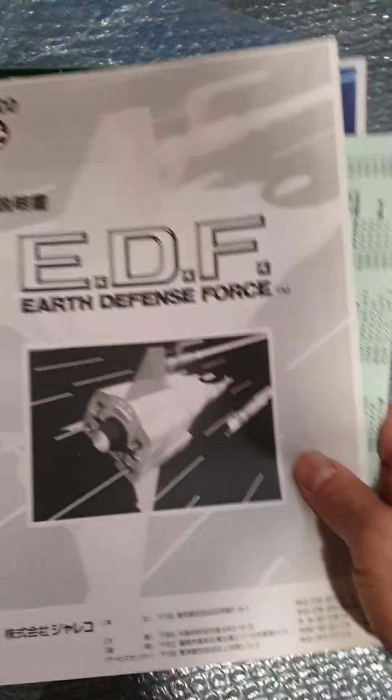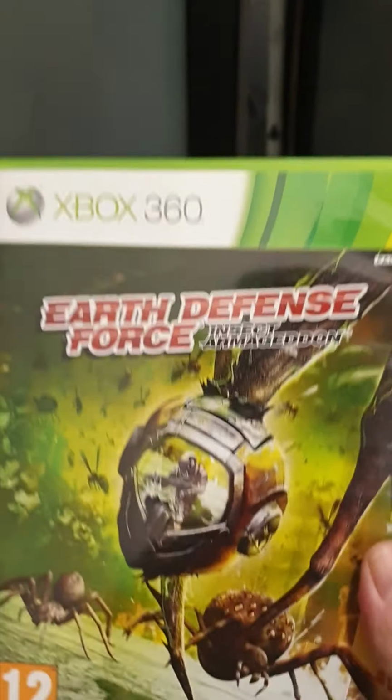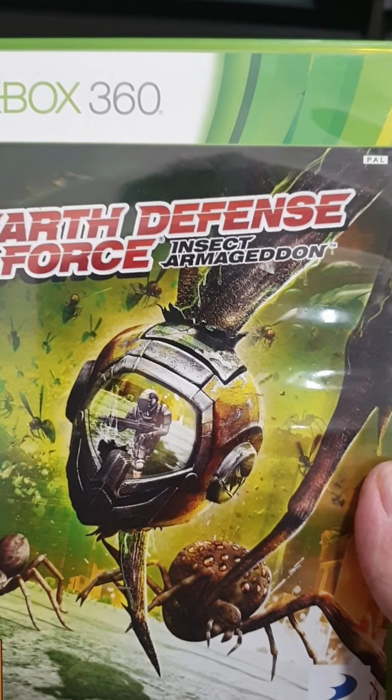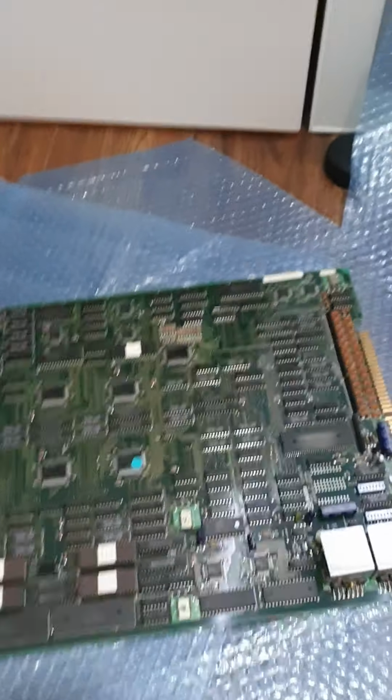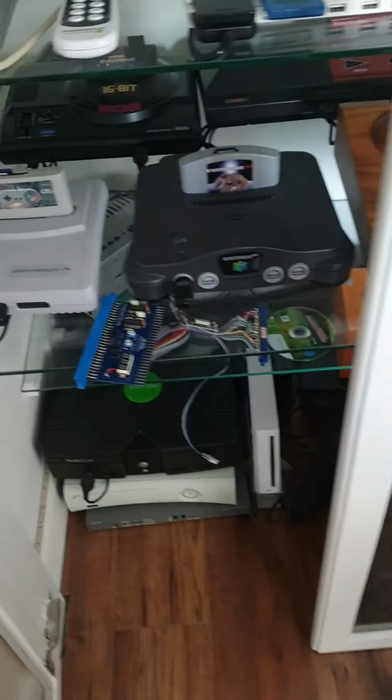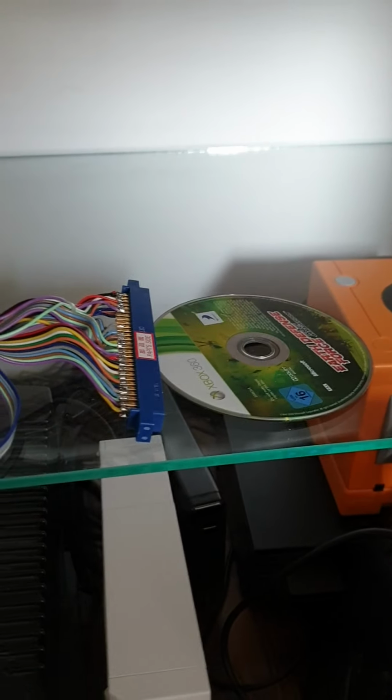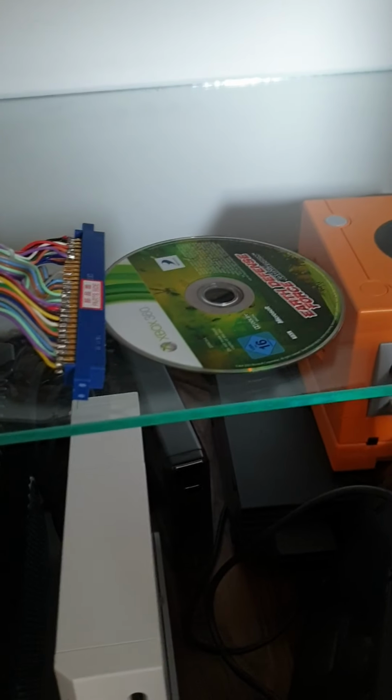Yeah, this game's called Earth Defense Force. Not to confuse yourself with Earth Defense Force on the 360. I mean, it doesn't even work in my jammer setup, as you can see. It just shows a blank screen. So, definitely not related.